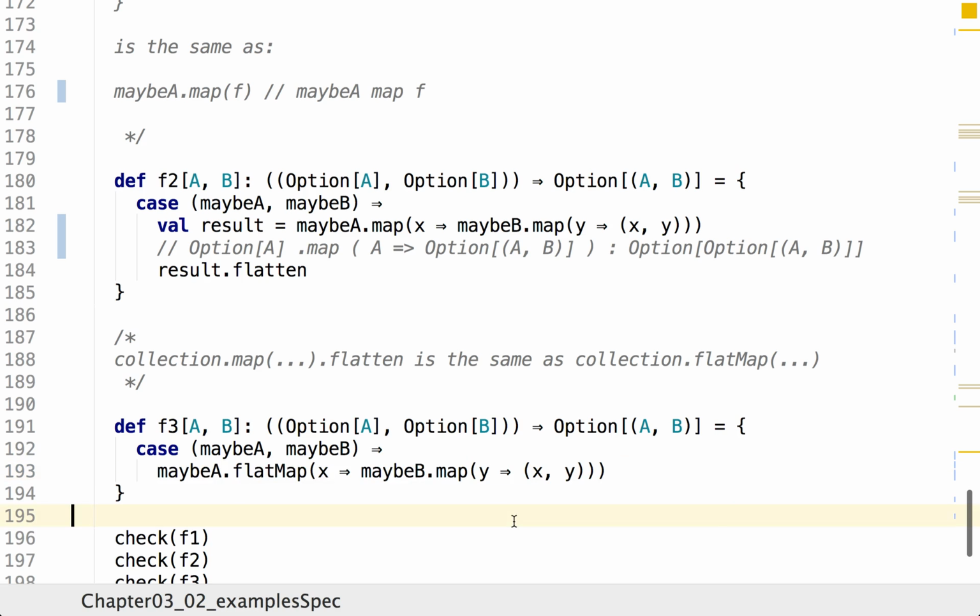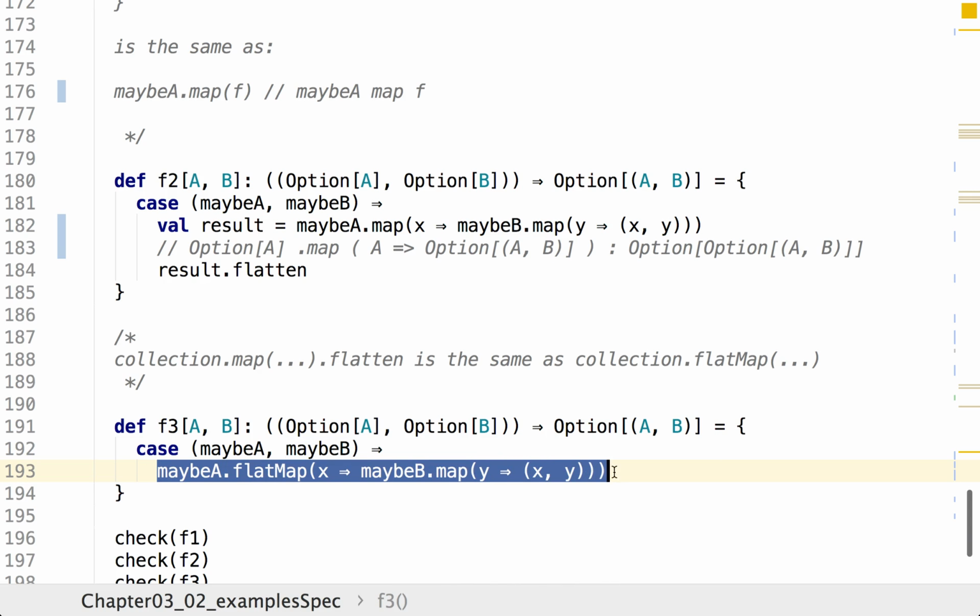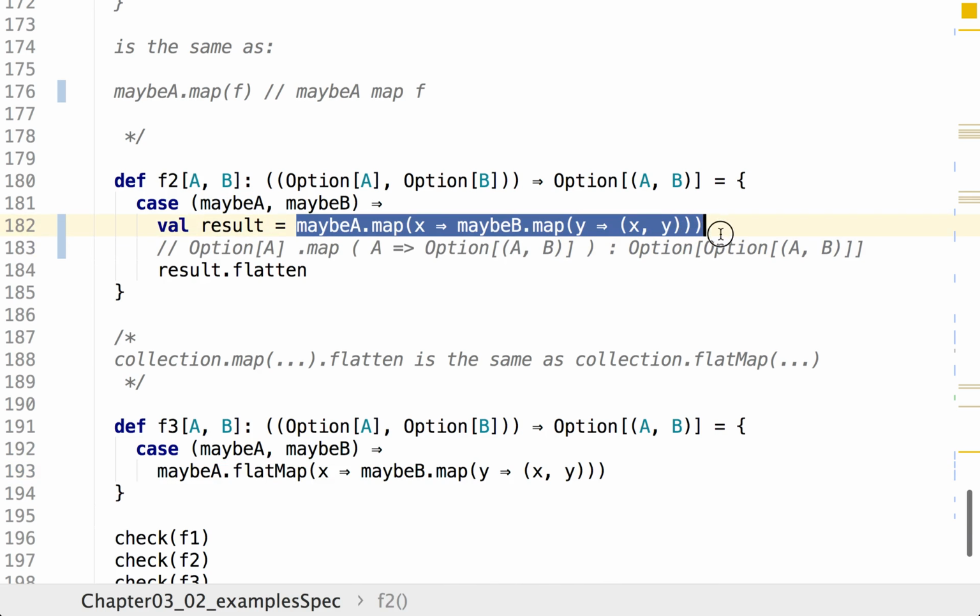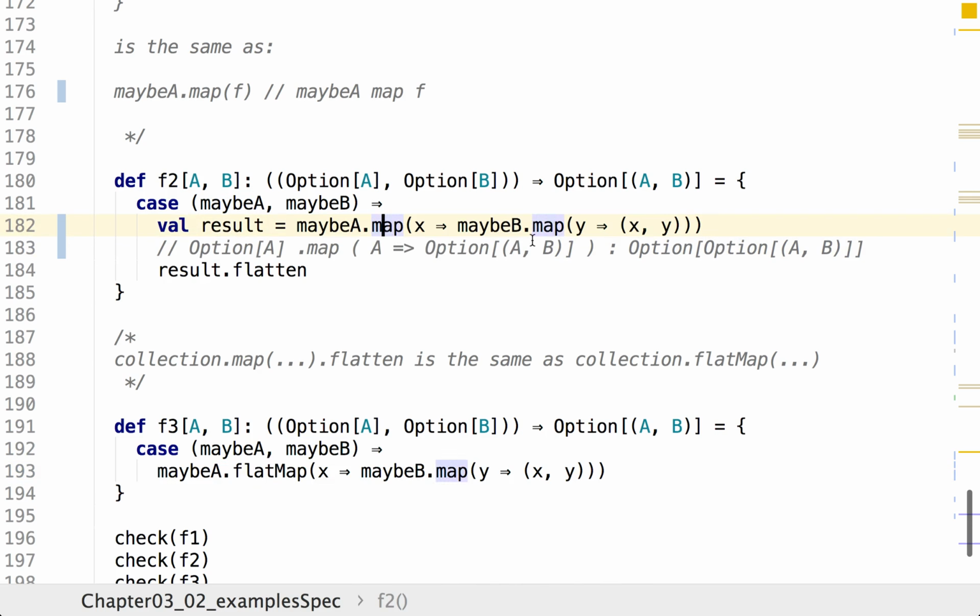Now, it is questionable whether this code is easy to read or easier to read than this. I would actually say this code is a little easier to read because it is map, and here's flat map and map. There are other ways of making this much easier to read and to write, which I'll talk about later.